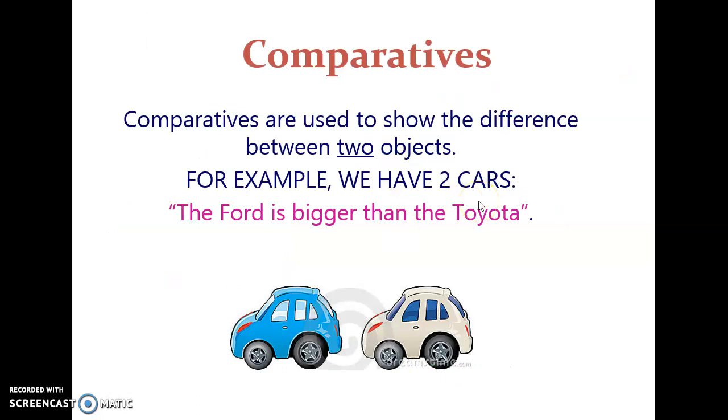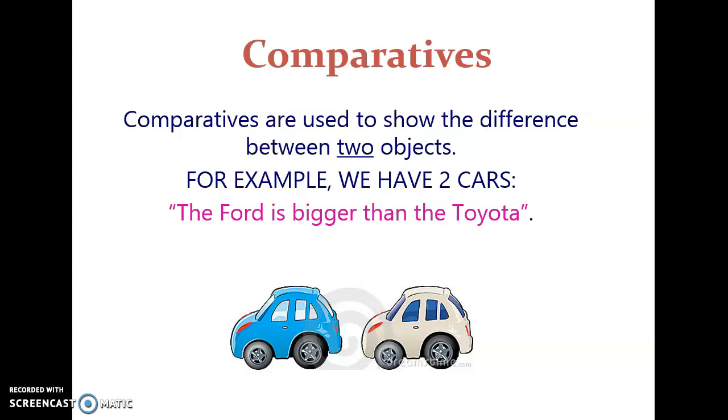So what is a comparative? As the word says, a comparative, you are going to use it when you want to show the differences between two objects, and this is very important. You are going to make comparisons only when you have two things and you want to compare them one to the other. Okay, this is very important because if you don't understand this part, you are going to have some trouble with the superlatives, the ones that we are going to study later. Okay, so a comparative, guys, you are going to use it when you have two things and you want to say that a thing is different to the other.